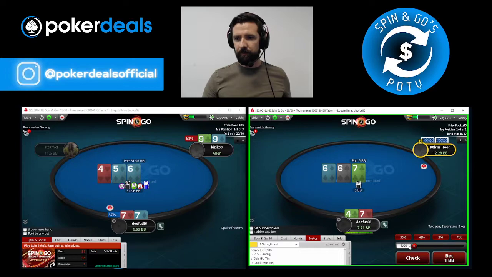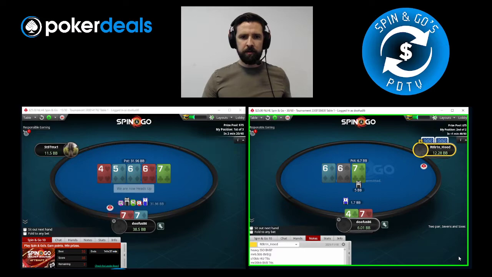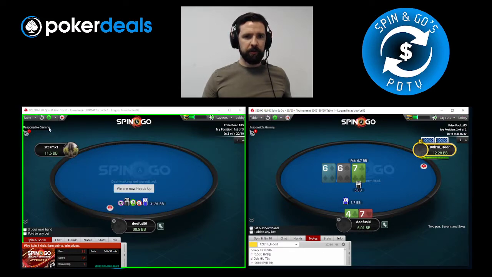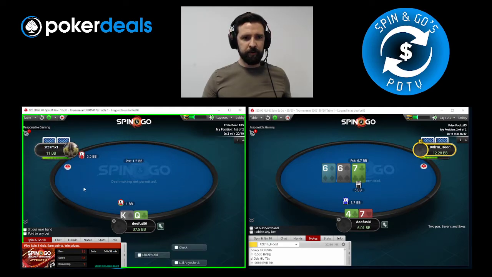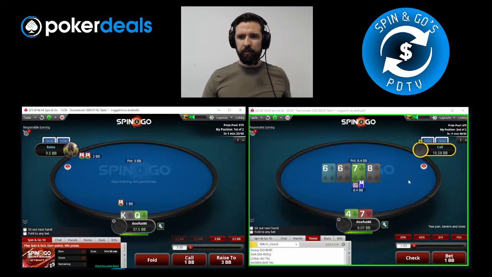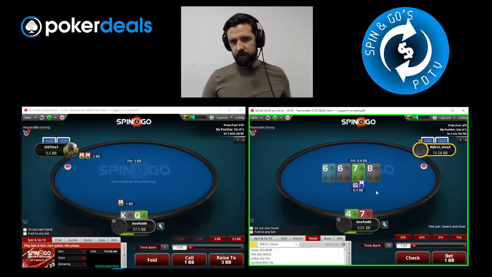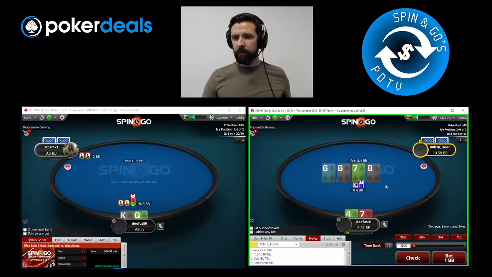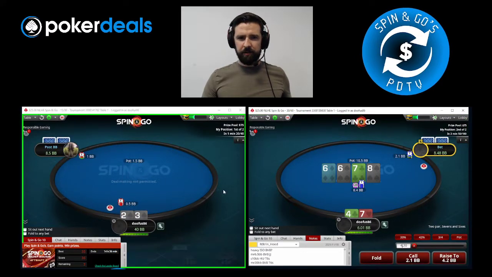Pretty good board for the 7-4. Alright, nice. Took it with the 7s. Didn't even see what it was up against. Oh, against 9s. That is brutal. Pretty bad turn there. That hits a lot of his calling range. How do I want to play this? King Queen's going in. You can have some trash there. This is horrible.